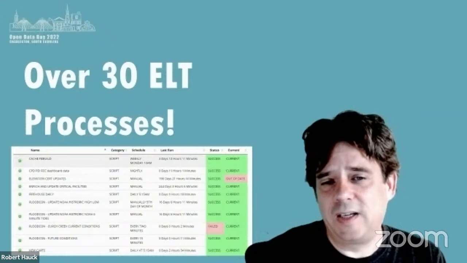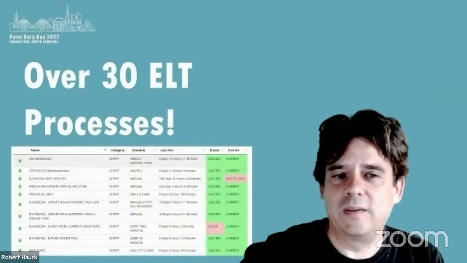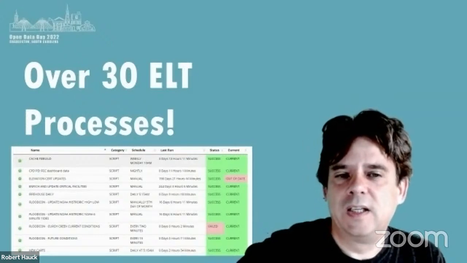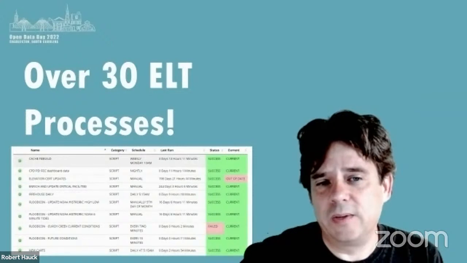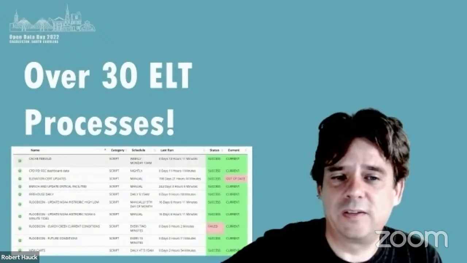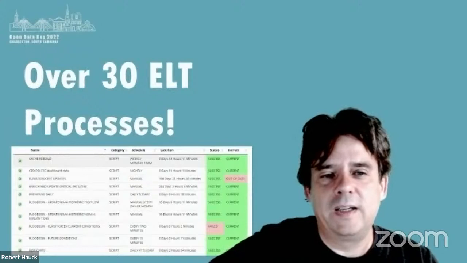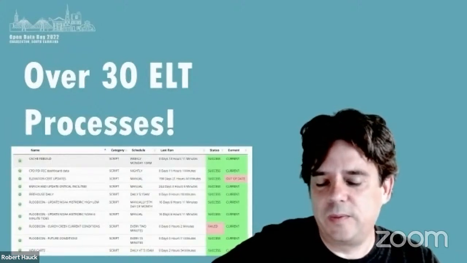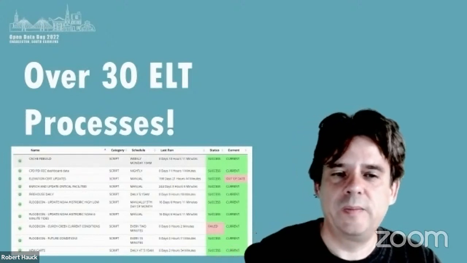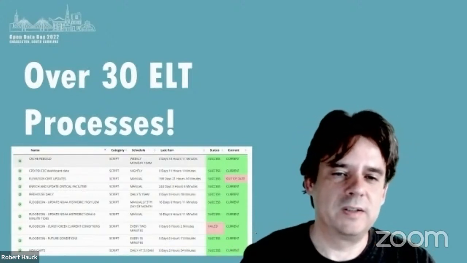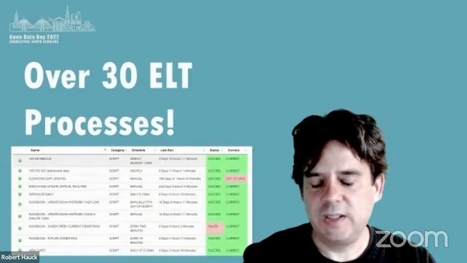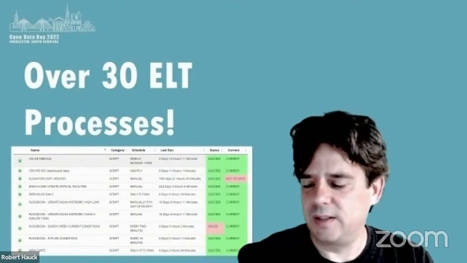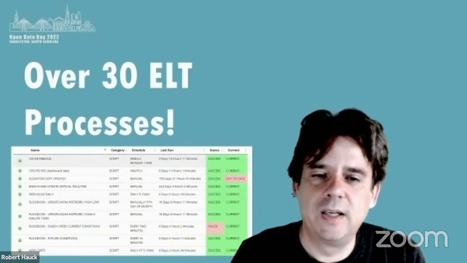So we have this system now that when each of these processes runs, it sends an email if something breaks, but we can also look at a glance to see the last time data was updated and whether it worked or not. Importantly, in this database we've got how fresh data should be, and if a script hasn't run in a certain amount of time, it will show up as out of date. That's important because some of these processes are run manually, so this alerts you, oh, heck, I need to go do that.